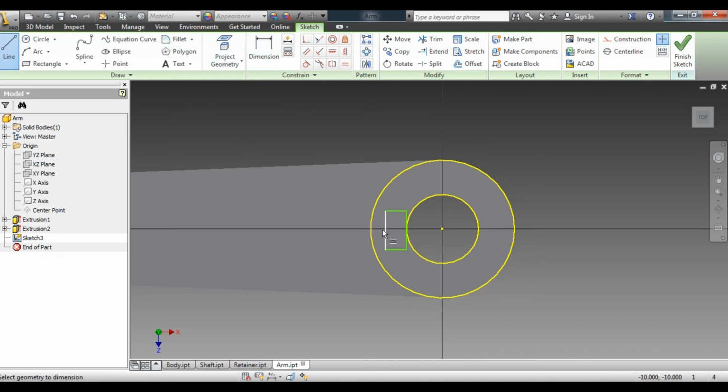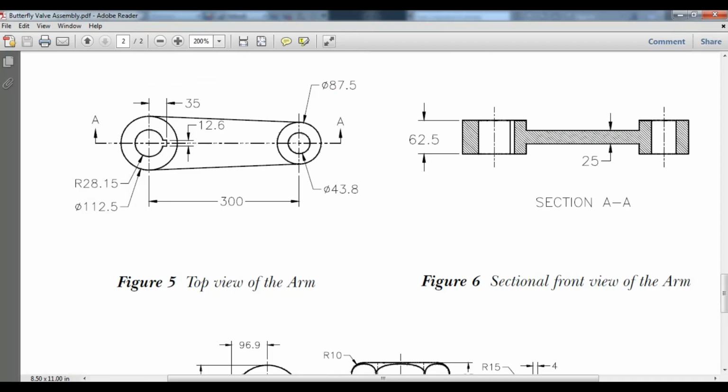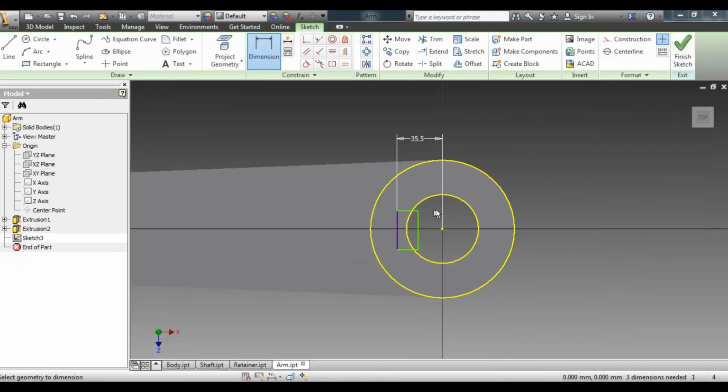The distance from this point to here is 13.5, and this distance is 12.6. It is both sides, so make it a half body.